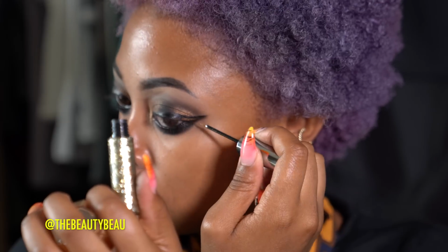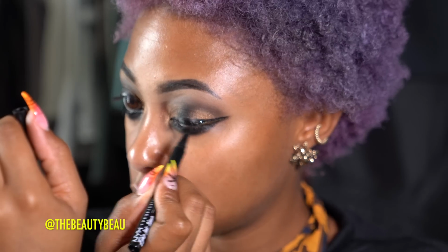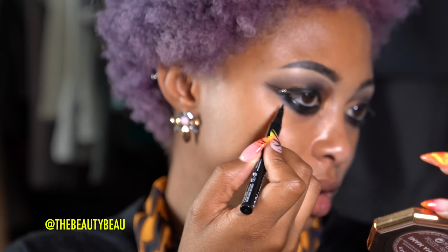I'm doing the same to the other side. I'm gonna bring it in a little. I'm gonna take a little more black because I have a bit more of a gap than I want. Okay, now I'm gonna kind of try to do some legs at the bottom. I'm taking that black liner again. I'm gonna try to do this, okay? Let's look at these legs again. It's not like I'm gonna get them perfect. This is the NYX Epic Ink Liner.